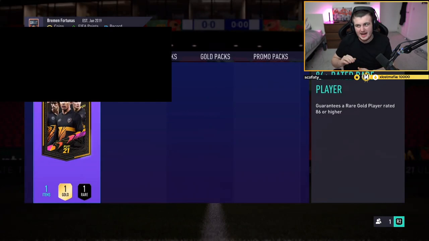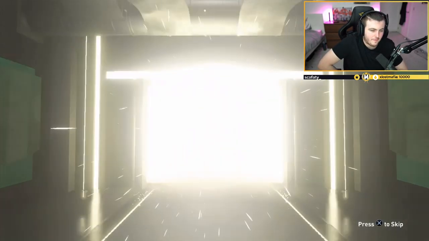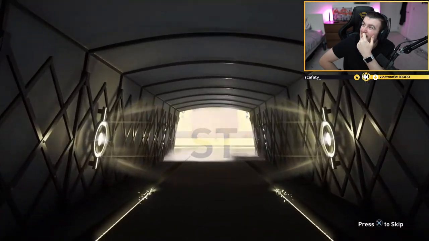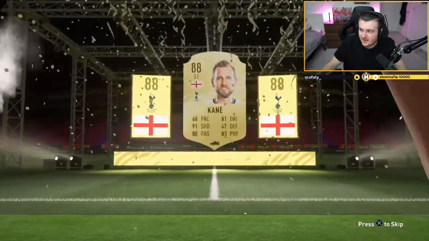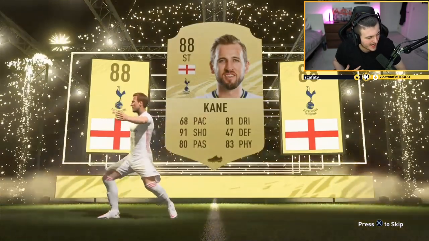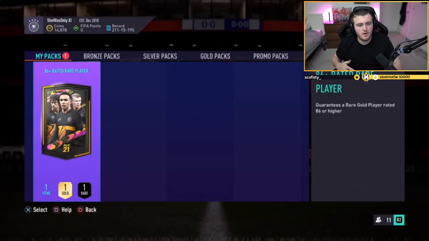Next 86 plus pack. Go on, EA. What are we saying? Next 86 plus. I'm feeling this one. I don't know why. I'm feeling a French flag. I can sense it. I can sense a French flag. I can sense a Harry Kane. What's Harry Kane worth? He might actually almost be worth the price of the pack. 44. Not terrible, but 11,000 coins-ish. Something like that. So not awful. All right, next one.